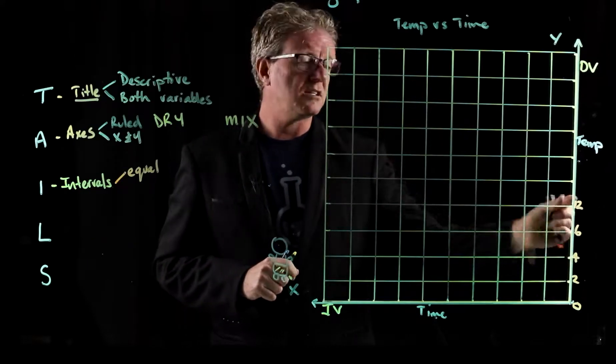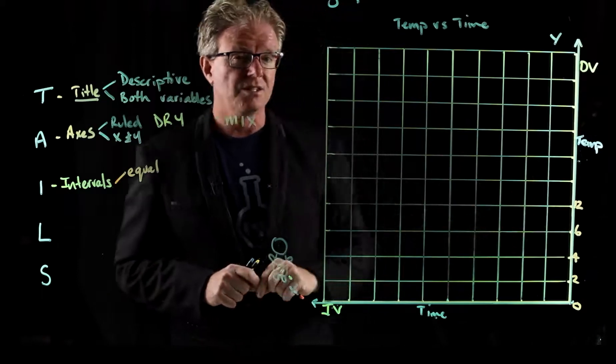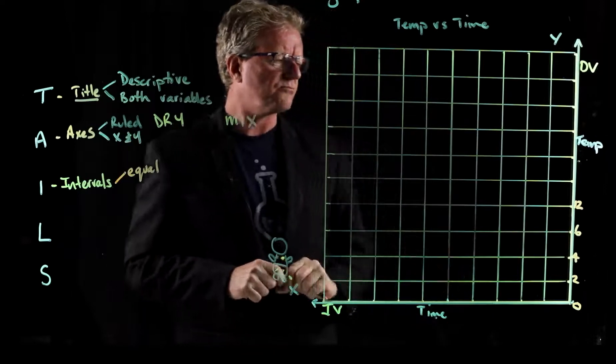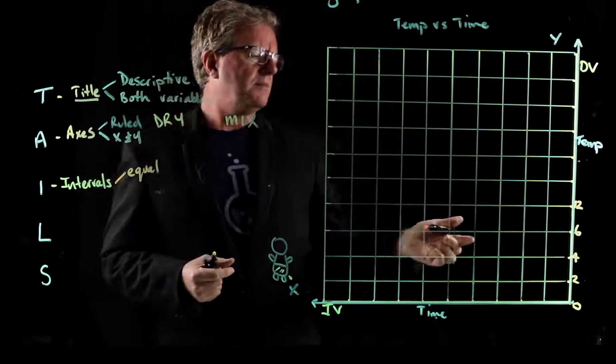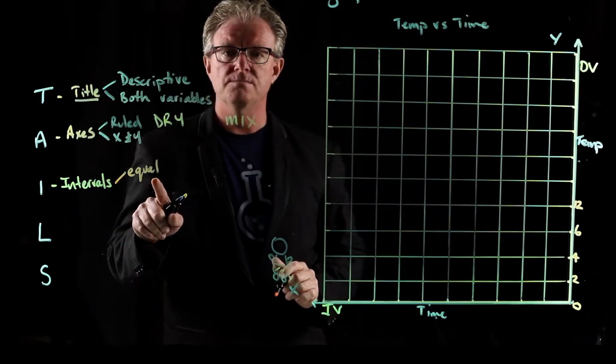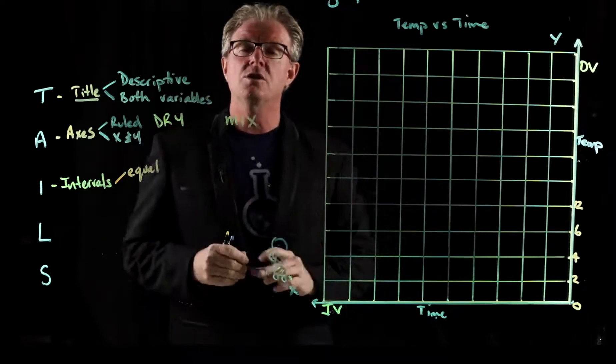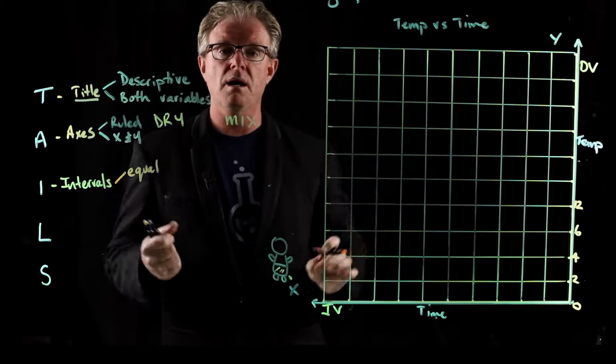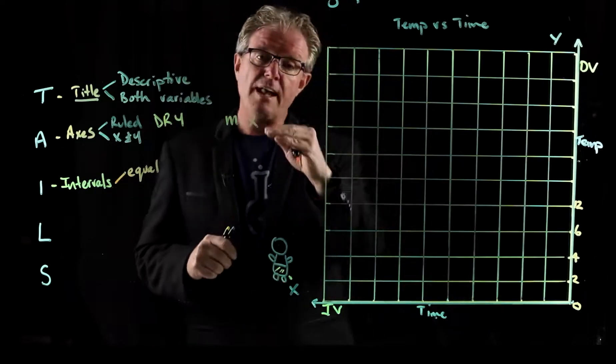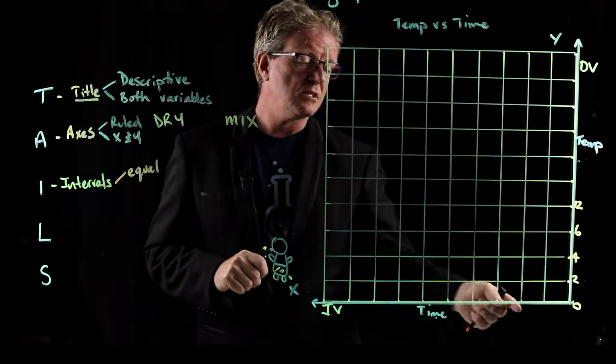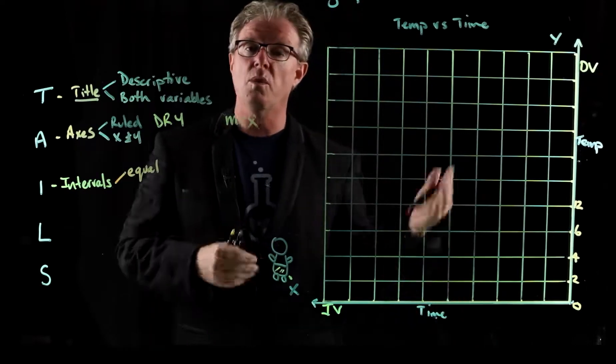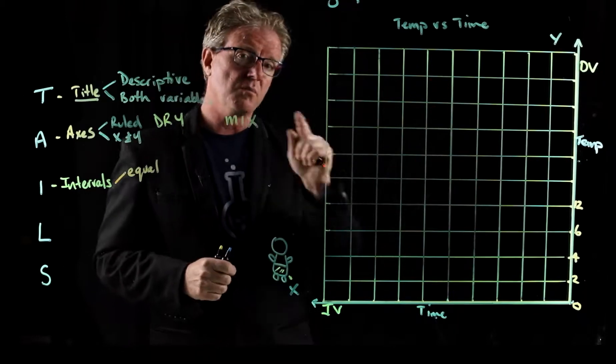It's representing six. So I have to make sure my divisions are the same. So the intervals are equal. A lot of students fall into the trap. Good old Star Wars Admiral Ackbar, it's a trap! They fall into the trap of just using the values in the table. Don't just use the values in the table, try and make these nice and equal down here as well. So I'll make sure that when we draw graphs in this series, we're going to come back to that point.